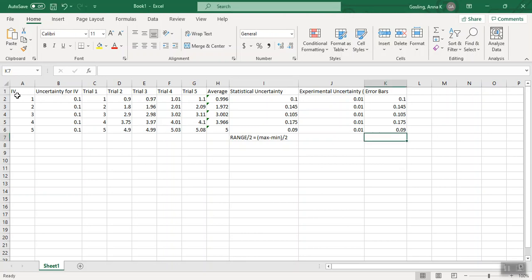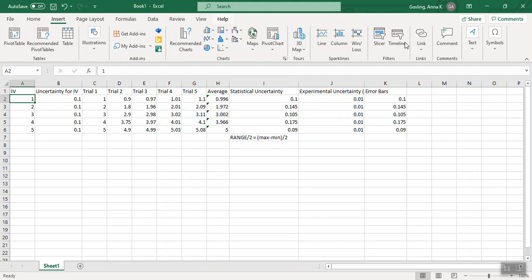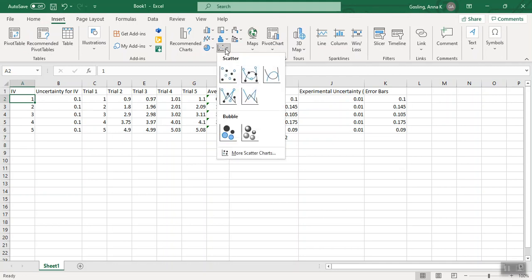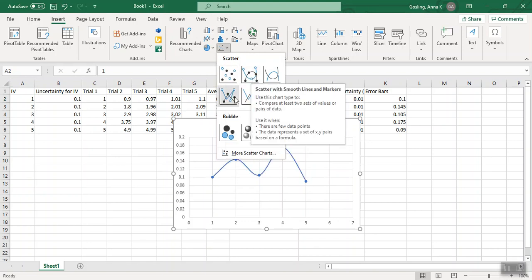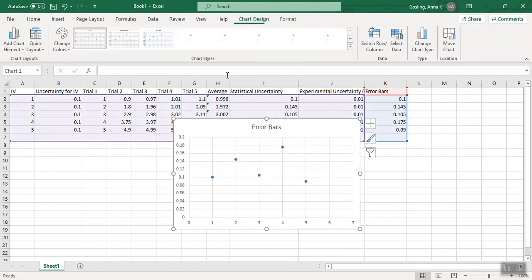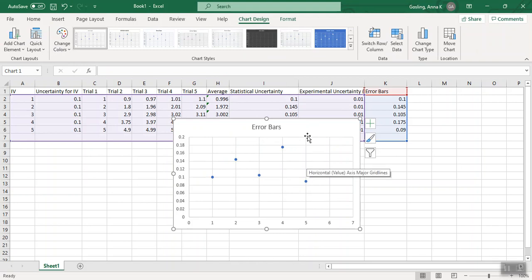So what I'm going to do is create my graph. I'm going to hit Insert, go to Charts, and insert a scatter plot. I want just a plain scatter plot with nothing except for dots. I do not need lines connecting my data. This is not a nice scatter plot, so we're going to do a plain scatter. And what this is doing is looking at a kind of random amount of data.